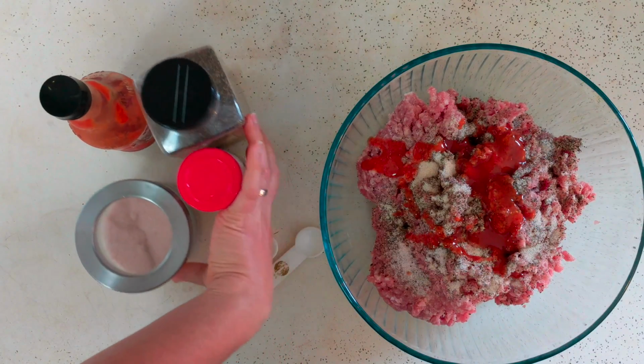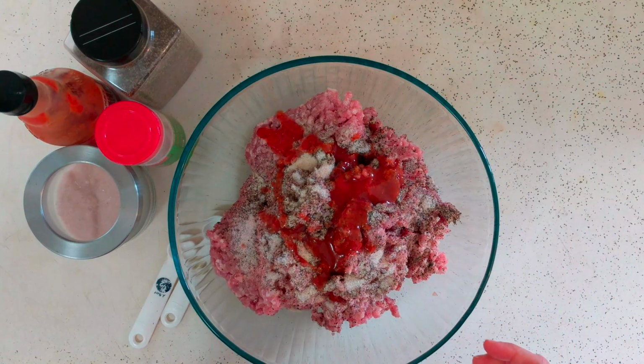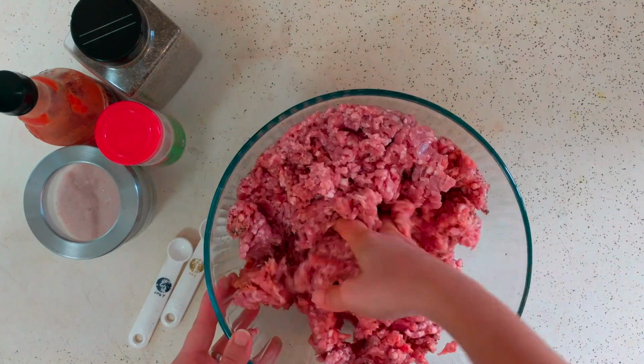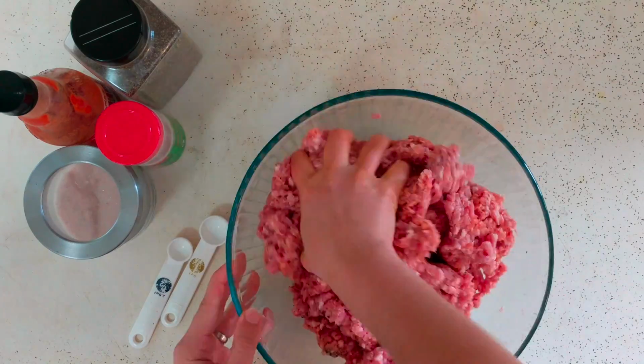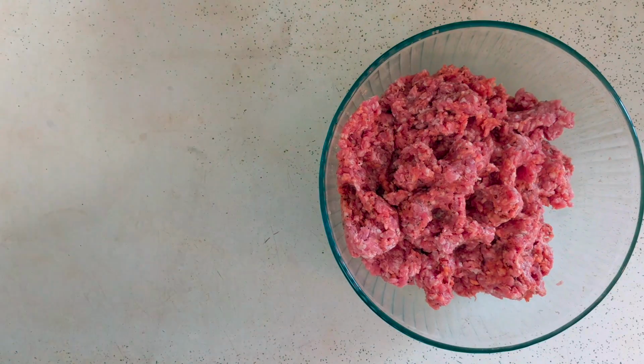Now to mix this up, you can either just get in there and use your hands, or use a spoon if you would like, but usually mixing it with your hands is easier. Now I am ready to form my patties and get them in the freezer.